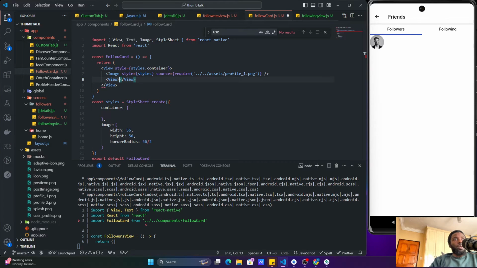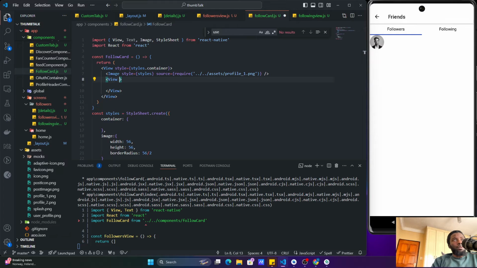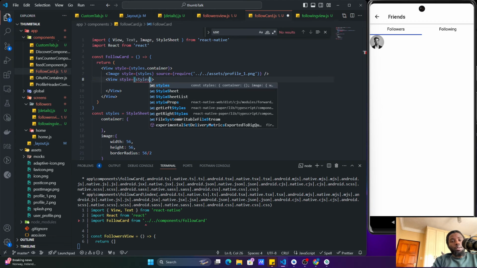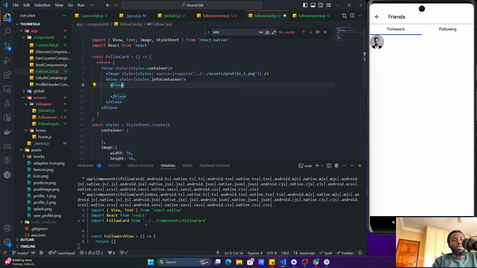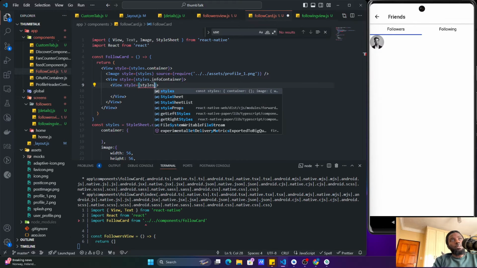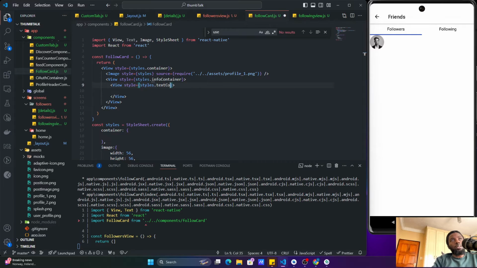So we're also gonna have like another view. So here we're gonna say style, just styles.infoContainer. We're gonna have a view which is gonna have my actual text over here. So this is gonna be styles.textContainer.